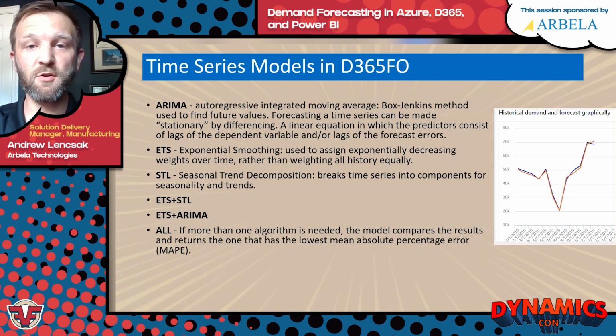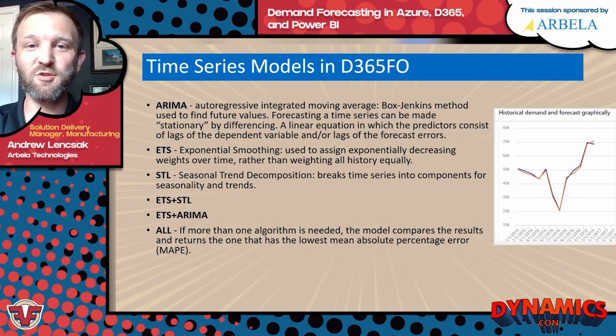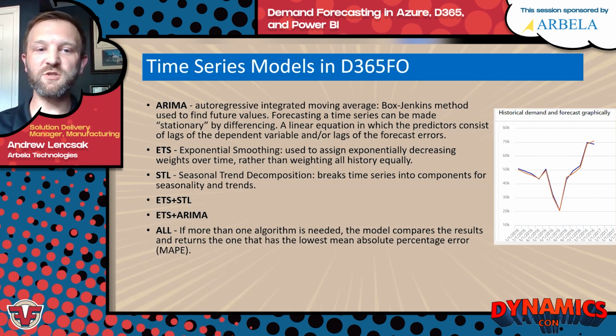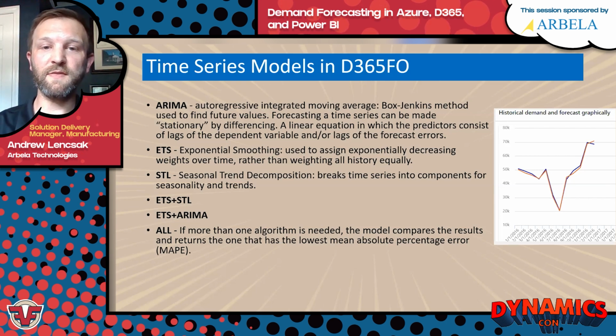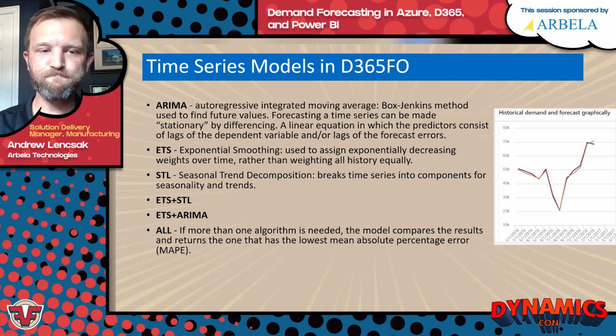First is ARIMA. This is the autoregressive integrated moving average. This was available in 2012 R3. It's available in almost every statistical forecasting or traditional forecasting tool I've ever seen, whether it was an ISV or part of an ERP system, standalone package, agnostic to ERP systems type product, whatever it may be. Box-Jenkins methods are ones you normally see, especially ARIMA. It makes time series stationary by differencing, so what you get a lot there is that linear equation. You see a lot of averaging out of forecasts over time, not really a lot of seasonality being applied.